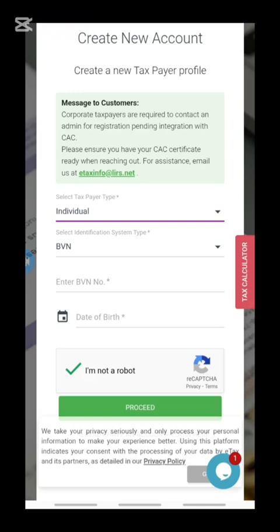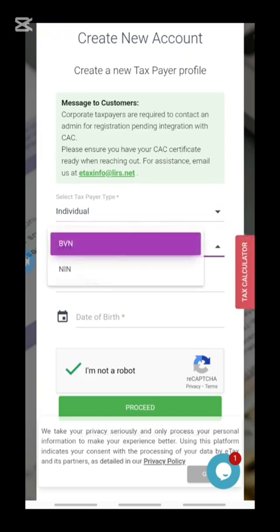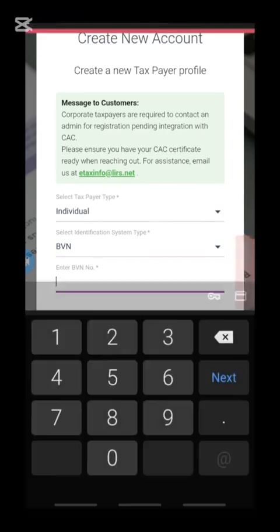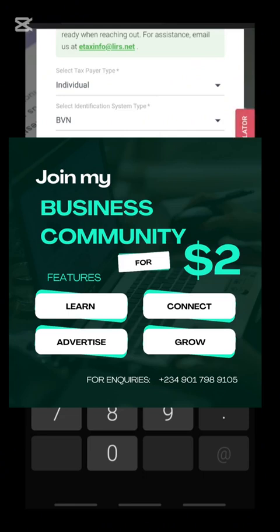So you click on individual, you come here now and you insert BVN. All right, so what is our BVN number? I'm going to just type in the BVN number. So you type in your BVN number there, right?